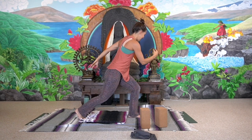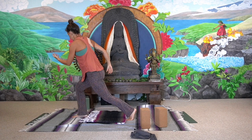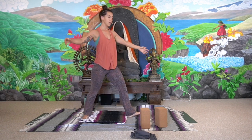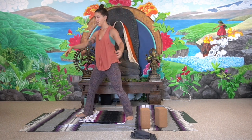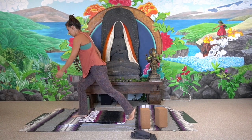It's almost like you're a bowler, like the arm swings back a little bit. And let the movement start at the feet, but try to feel how the deep core work is uniting your limbs and how the arms just swing and follow effortlessly. Like, you don't even have to think about them. They're just following the body.